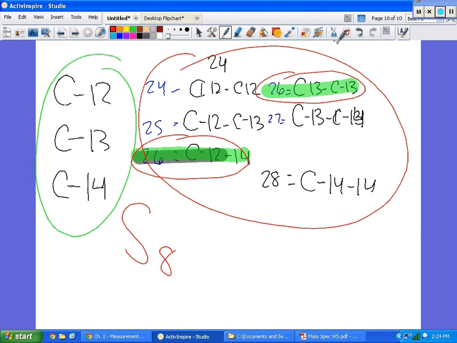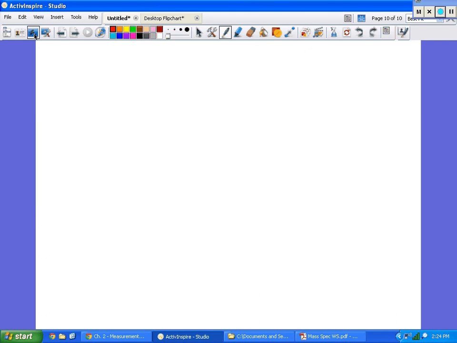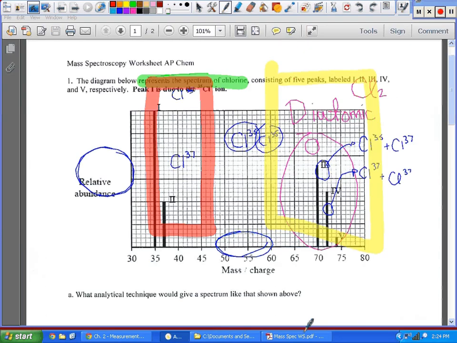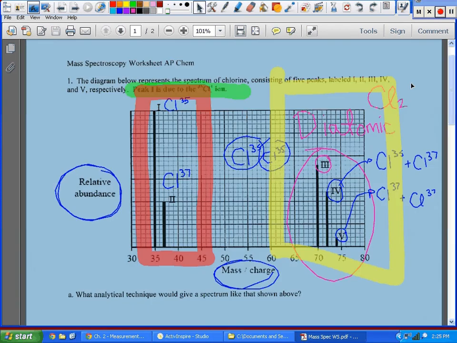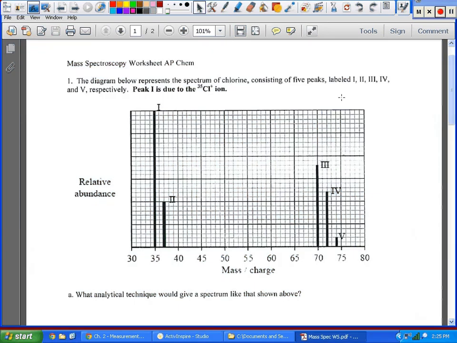Okay? So, you said another high peak would be 24. Yeah, because it will be 12, 12 stuck together. So why would it be 12 and 12 rather than 14 and 14? Because 12 is more abundant. Remember, carbon-14 was like 0.01%. The chance of having a 14-14 is like going out there and digging up a dinosaur bone in that yard. So you just knew that 12 was more abundant, because we saw that earlier. It was 98.89%.